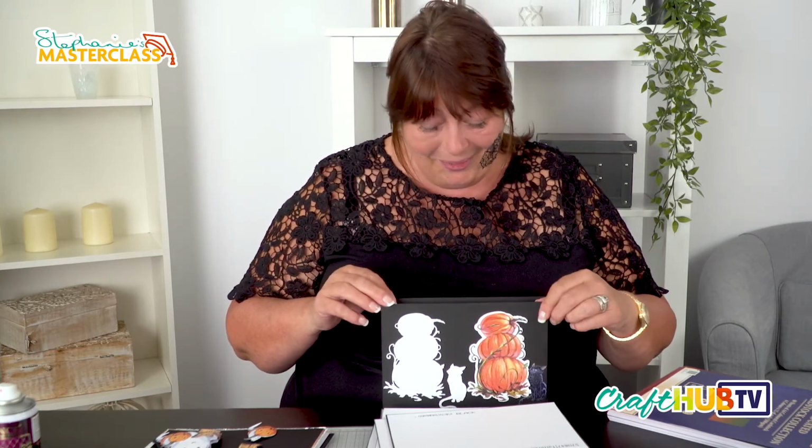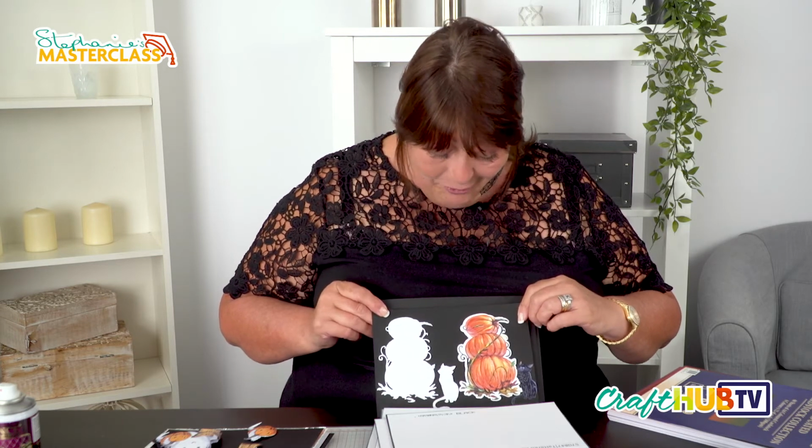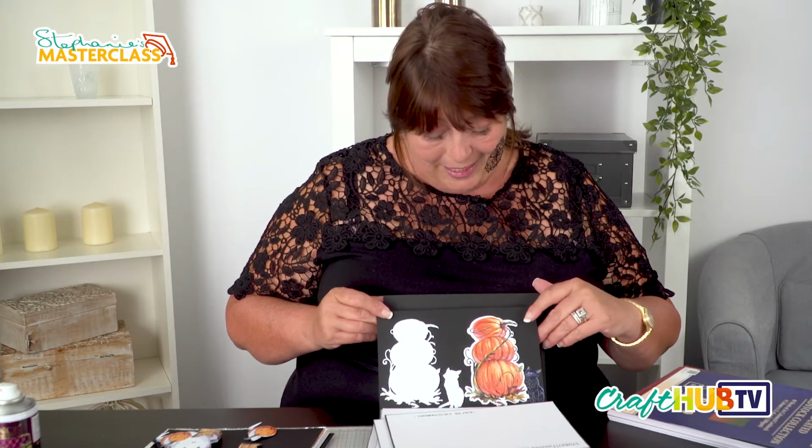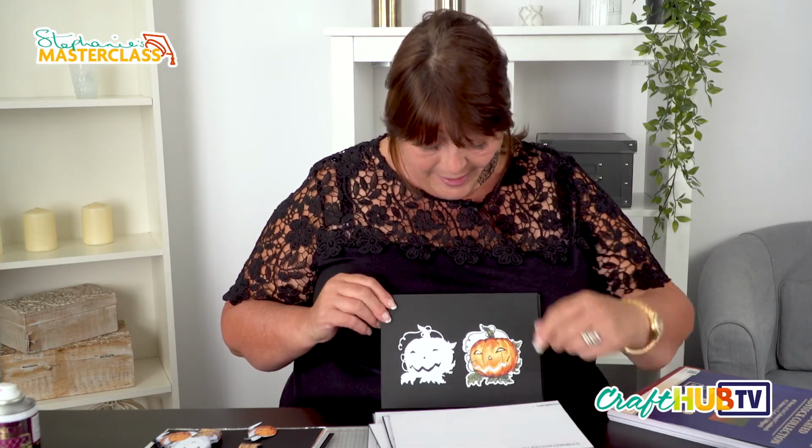This is our pumpkin stack. Always want to have a stack of pumpkins at the front door, but then can't bring myself not to eat them. But you can certainly have them on your cards, and don't they just look fabulous? And it's the little cat. The little cats are the detail on these designs that are really going to make things look fantastic.